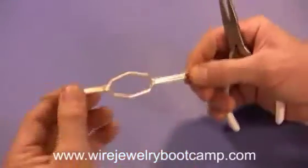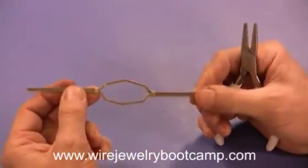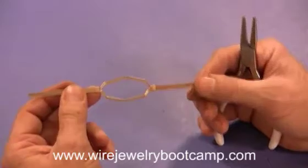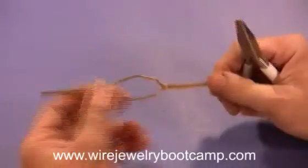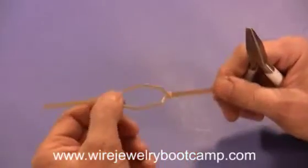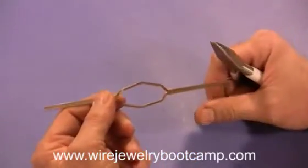If you need any hand shaping, you could put a gemstone there. You could put a name in there. That's a really nice opening with just a few minutes with this tool. And these notches here, you can only get with this tool.